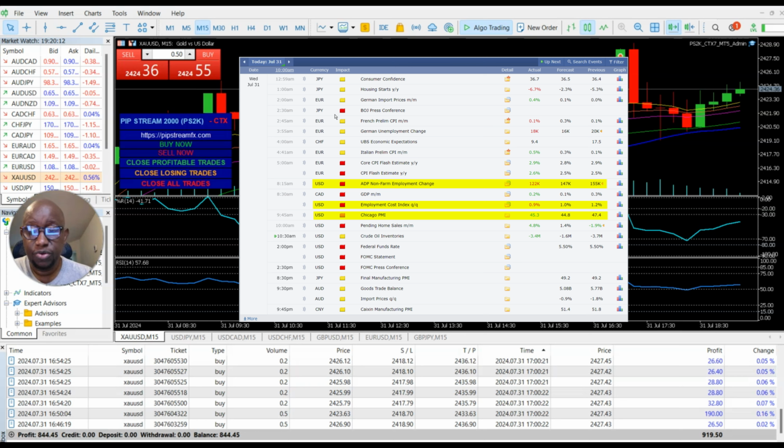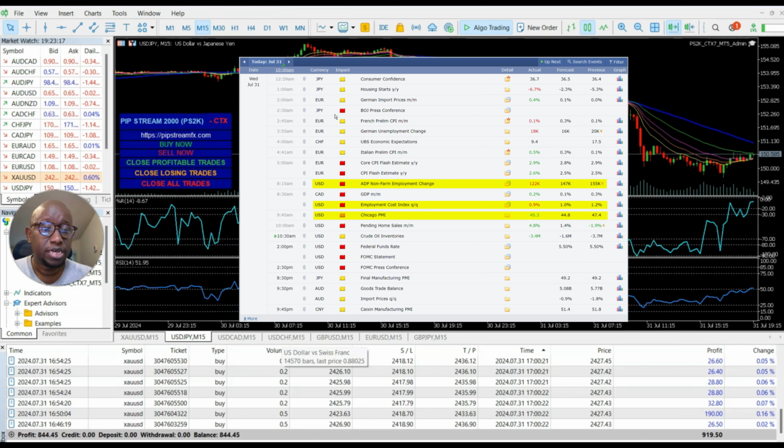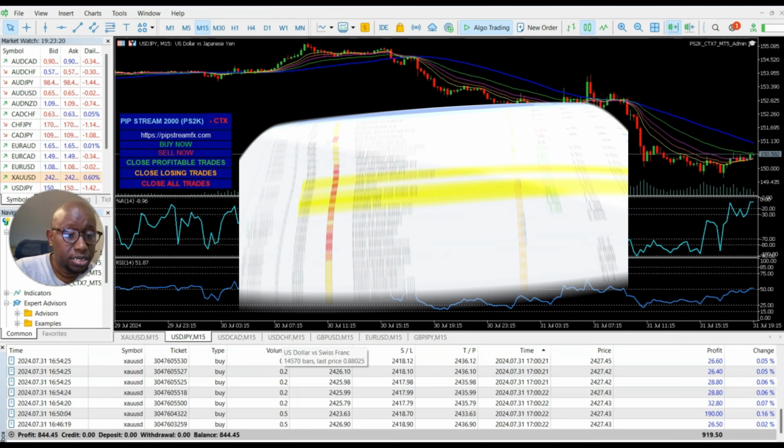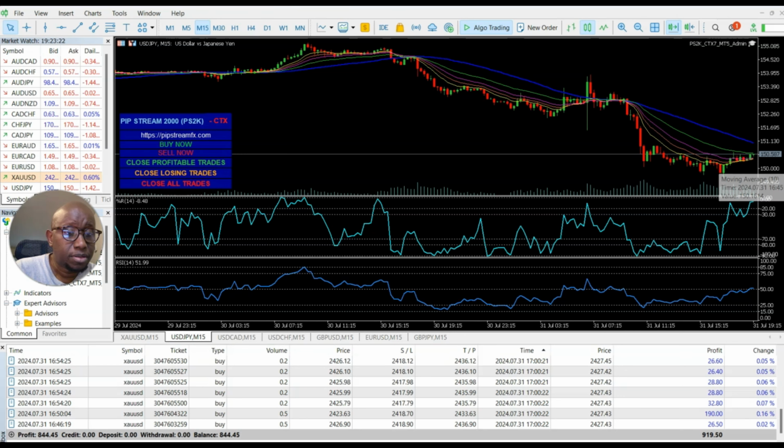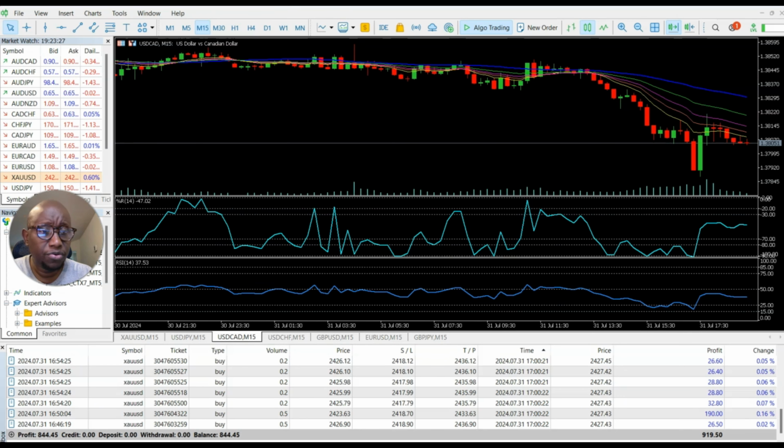And in fact, if we do go to UJ, for example, not a particularly good example, but you can see the dollar kind of pushed down. Also, if we look at USD CAD, you can see right here, dollar was pushed down, came back up, but it's pushing down again.